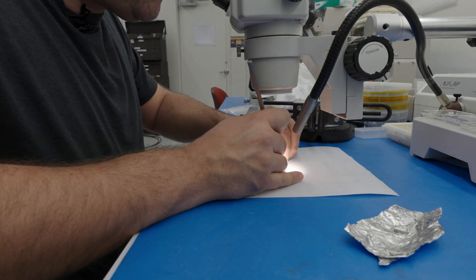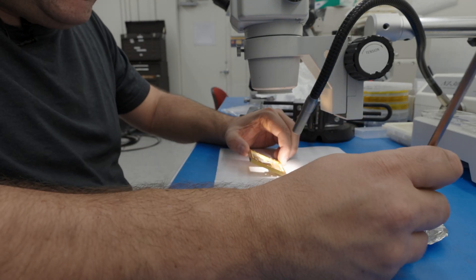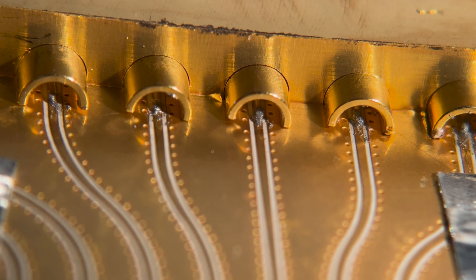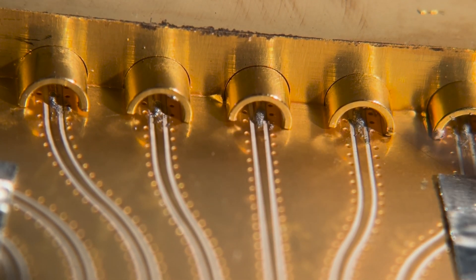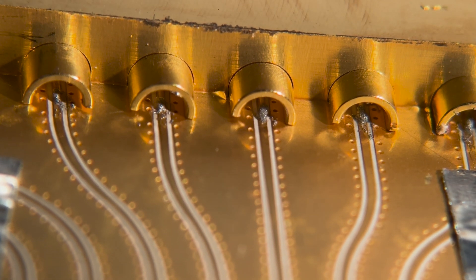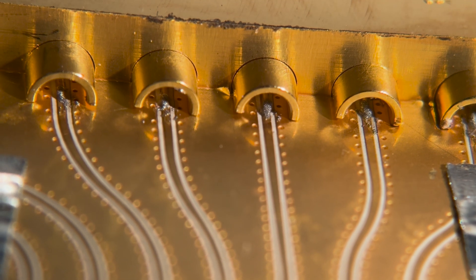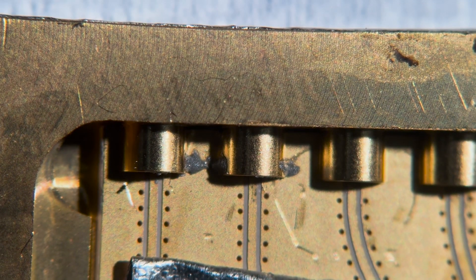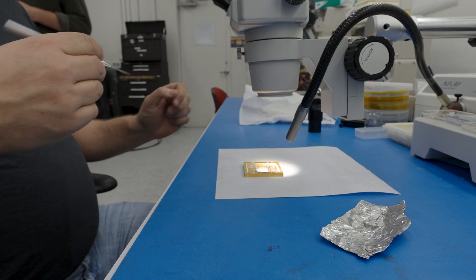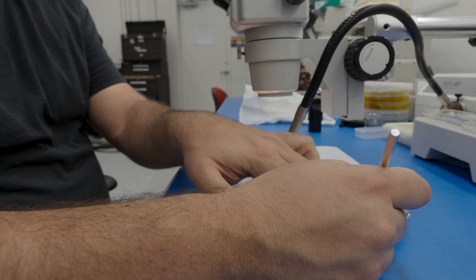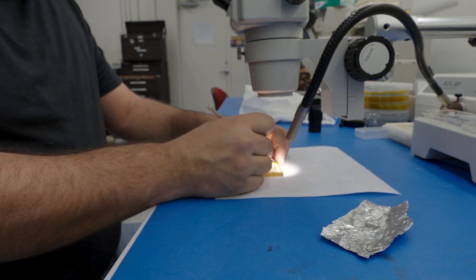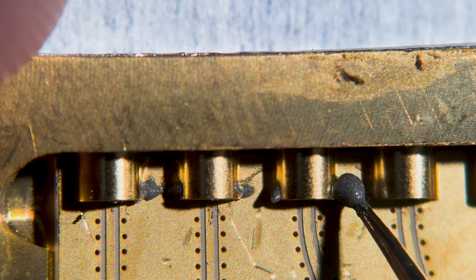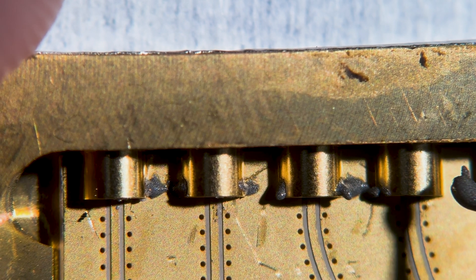But basically what we're doing is see these center pins there. These center pins need to be soldered down. So we're going to put a little bead of solder on the end of each pin. This is definitely the most fun part. Eventually it's nice to have it done. We've got to suffer for science. No one said it was easy. Okay. We've got some solder paste on the center pins. You can see there's like blobs of solder right here and right here. It looks messy, but surface tension is going to suck it off the Teflon white part onto the gold part and hopefully make a nice connection. Sometimes this doesn't work and we have to go in with a soldering iron and touch it up afterwards, but it should work pretty well.